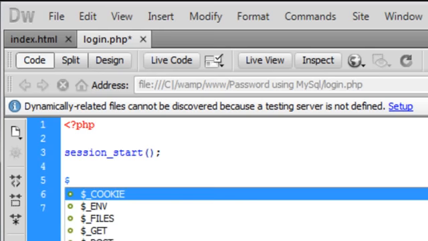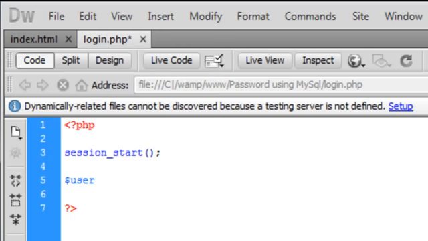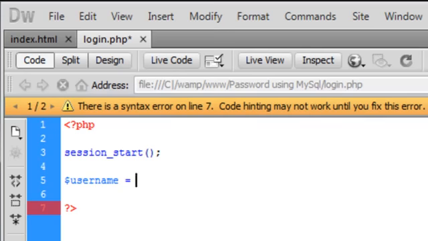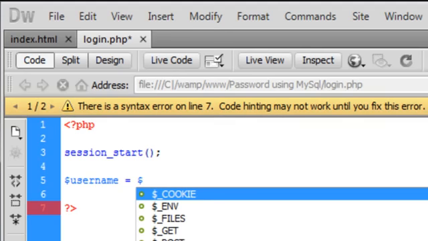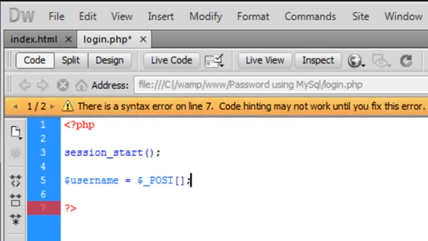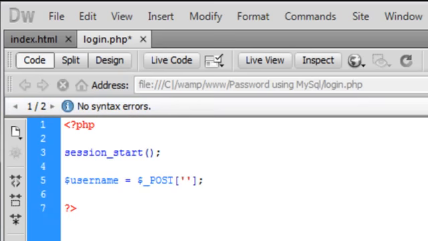So now we need to get the username and password from the previous form. So username is going to be equal to $_POST, and in that we're going to use the username from the last one.